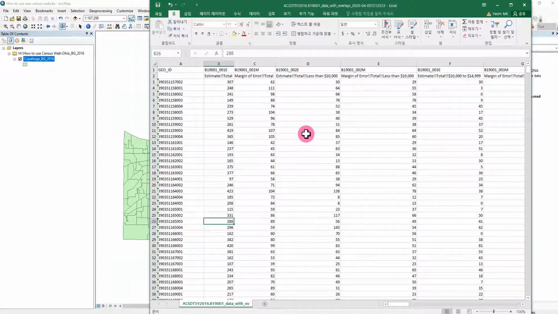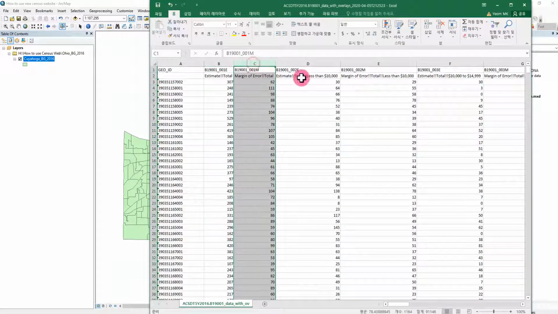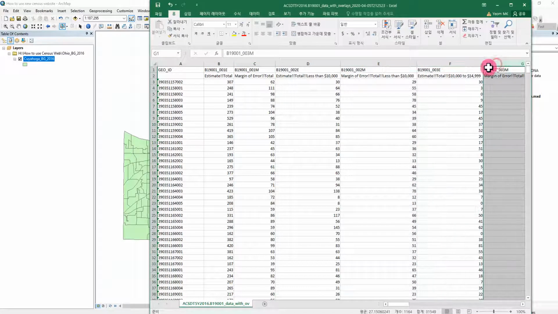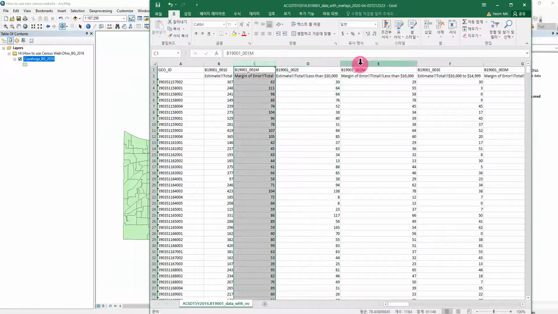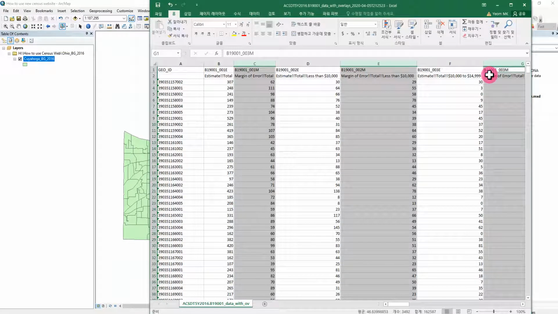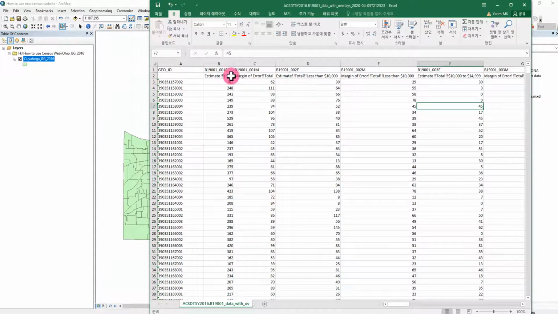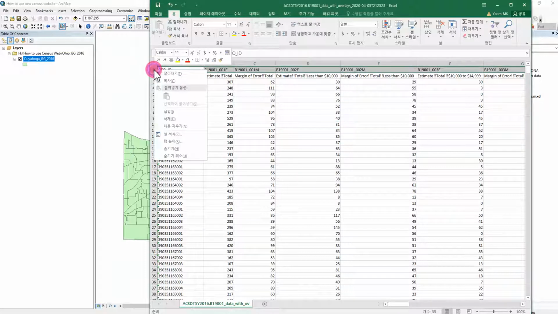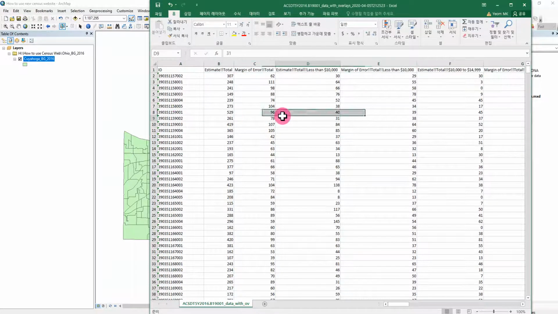So then we need to delete the margin of errors. You can delete this one, this one, this one like this. But I don't really want to do this, so I will say just ID. I'm going to delete the first row and I will say Geo ID.